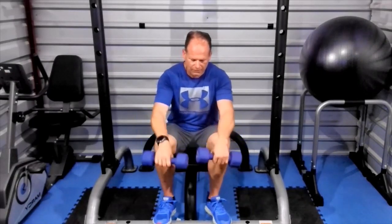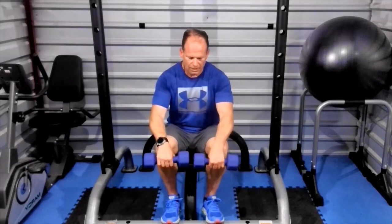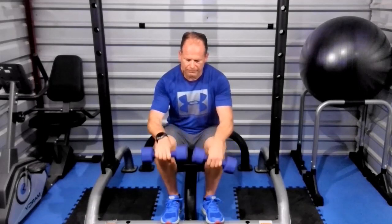Now flip it over for reverse wrist curls. We won't be able to do the fingertips on this side, but let it hang down and just pick them up. Strong grip strength and wrist strength helps a lot of other things in daily life too. Studies have shown that grip strength is one of the most important indicators of a man's lifespan — don't know if it's true or not, but there have been studies showing that.